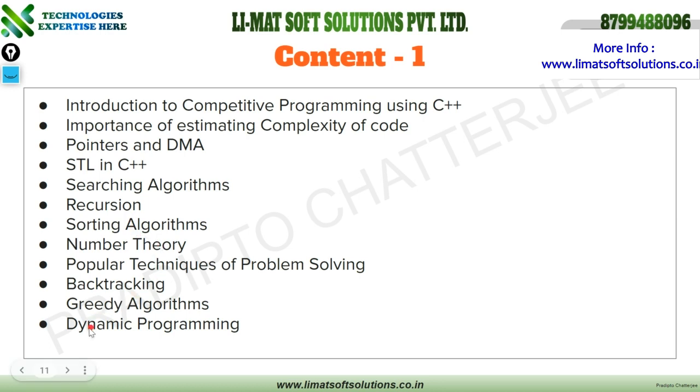So dynamic programming will simply optimize the code, or optimize the recursive code. There are two methods. One is top down and another one is bottom up. I'm going to discuss both methods in the actual course. Now, when you have understood all these things, learned these concepts and mastered them, we are going to go to the next part of our content.